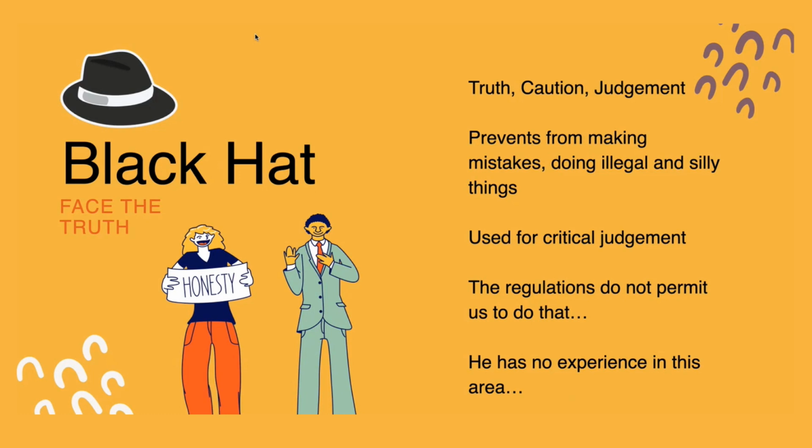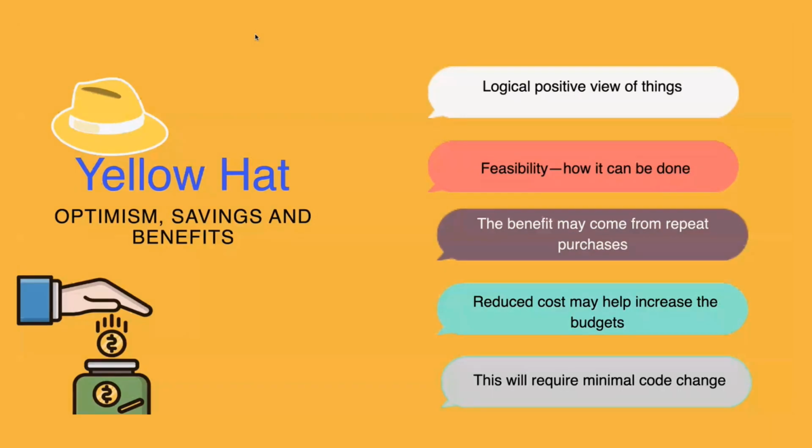फिर है येलो. येलो इज मोर लाइक बेसिकली लॉजिकल अगेन. जैसे ब्लैक हैट थिंकिंग है, ऐसे येलो उसका अपोजिट है. तो येलो अलाउज यू टू सी द ब्राइट साइड ऑफ थिंग्स, द सनशाइन. हाउ इज दिस गोइंग टू वर्क, how it can be done. It looks at the feasibility, it looks at the benefits.